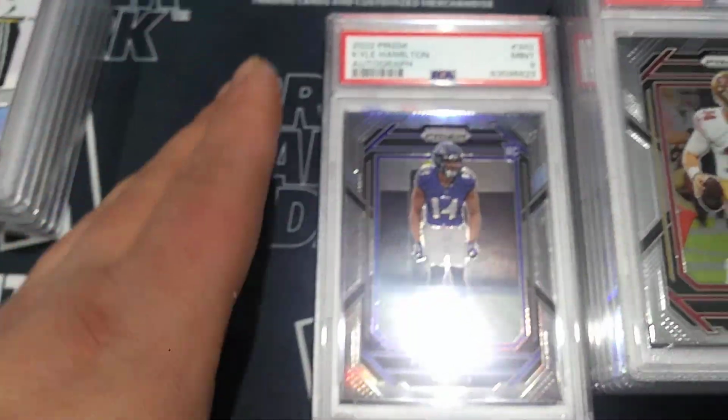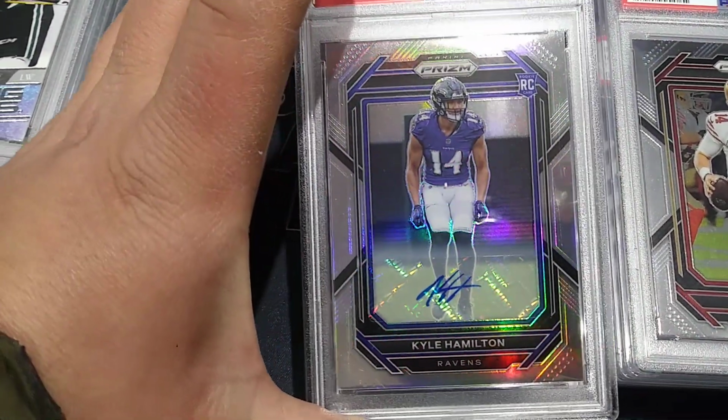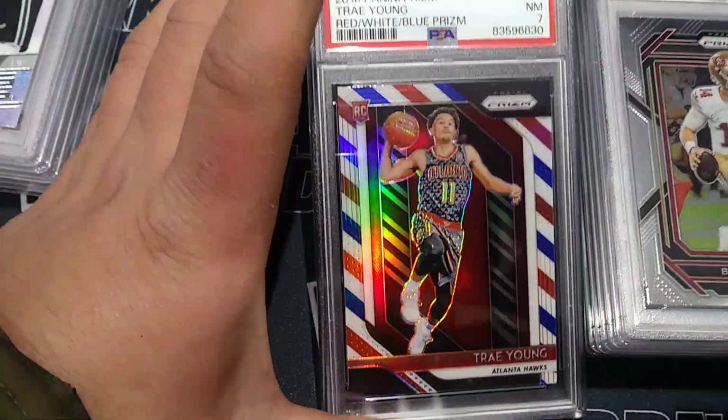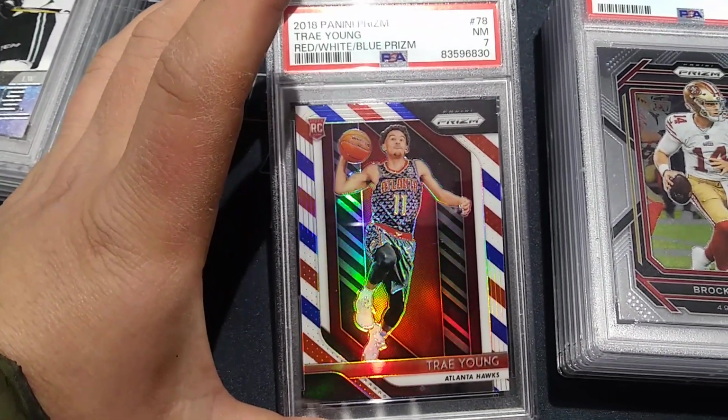We hit Kyle Hamilton auto. Mint 9. Prism. We hit the 2018 Panini Prism, Trae Young, red, white, and blue Prism, Near Mint 7.